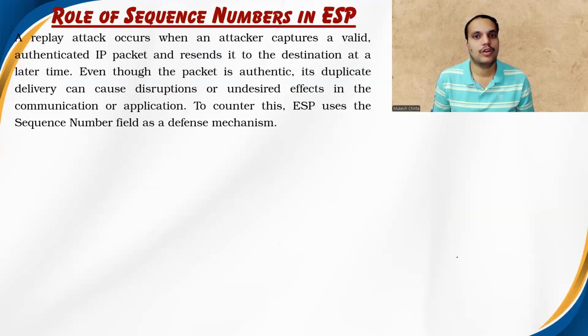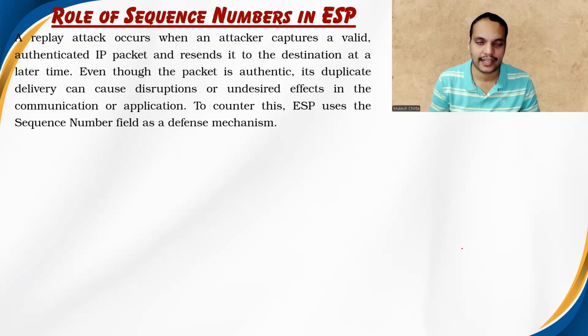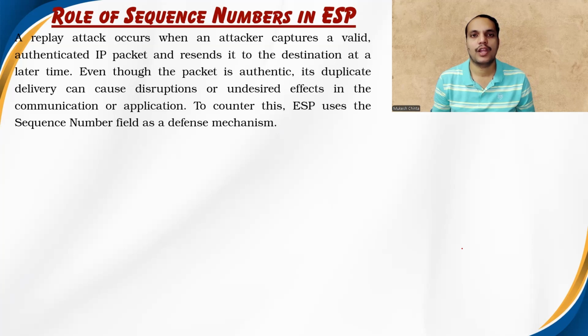Okay. Now, I told you at the start of the video that sequence numbers are quite important, and sequence numbers allow you to thwart replay attacks. What is a replay attack? A replay attack occurs when an attacker captures a valid authenticated IP packet and resends it to the destination at a later time.